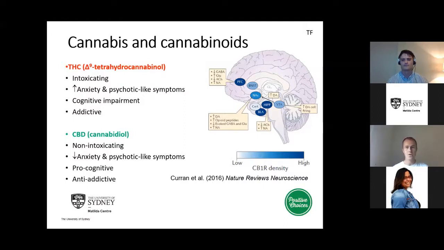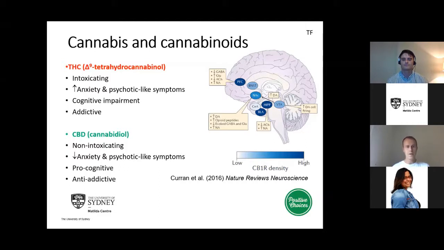And Jack's going to talk a bit more about this later, but you can see on the right here, this shows some of the regions in the brain where we have a high density of cannabinoid receptors. So areas like the hippocampus, which is very much involved in memory. The prefrontal cortex is very much involved in planning and decision-making, inhibitory control. And the basolateral amygdala, just below the hippocampus, this is a reward and emotion-related region. So when we think about the effects of THC, the endocannabinoid system matches on to its subjective and cognitive effects.